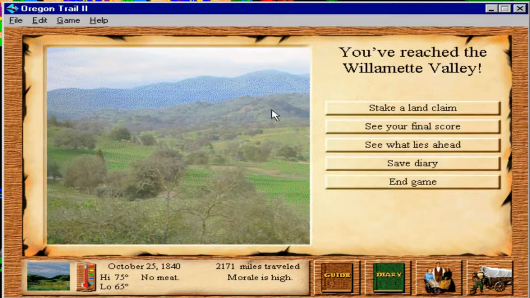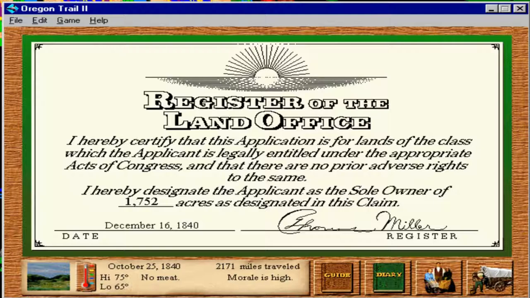We've reached the Willamette Valley. Let us stake our land claim. Register of the Land Office, I hereby certify this application is for lands of the class which the applicant is legally entitled under the Appropriation Acts of Congress, and that there is no prior adverse right to the same. I hereby designate the applicant as the sole owner of this many acres of designated land on this claim. Thank you. What's my final score?